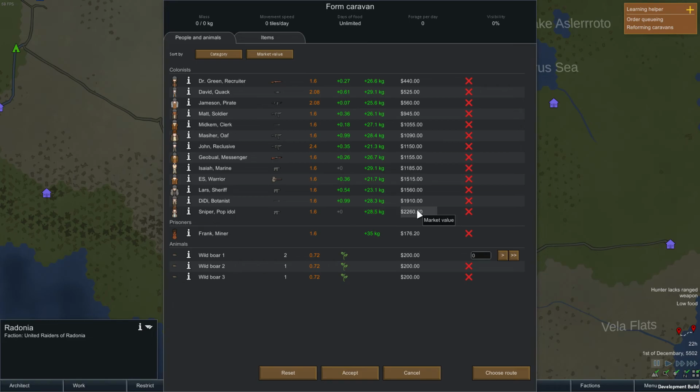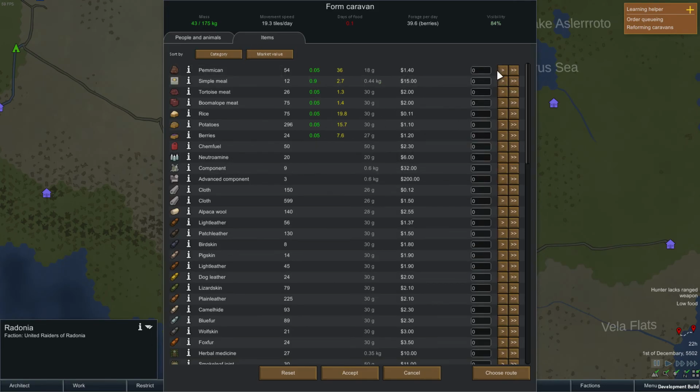Let's see here. Bolt action rifle. Submachine gun. The lance guy for long range. And we're gonna leave the sheriff behind. We'll take Isaiah with us. There we go, that's five. Five people. Good enough, okay.